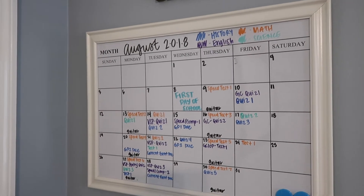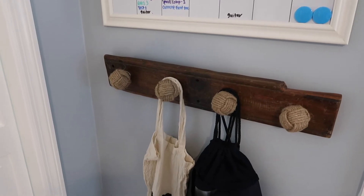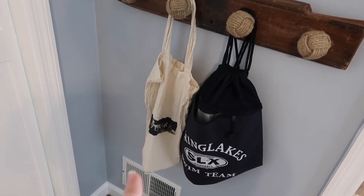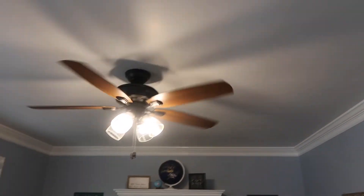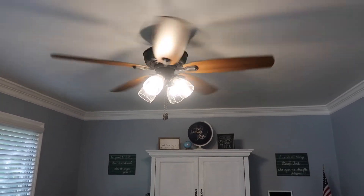This is where I keep all of his tests and projects that are due. Down here we have this hanging rack from TJ Maxx. Then we have our library bag that we take back and forth to the library, and Bobby's swim team bag that stays in here. The other thing we did in here is we repainted all of the trim and doors, and it made a humongous difference in how bright and airy everything looked. Kevin also knocked the popcorn ceiling down and we added a ceiling fan — it's a Hunter fan from Lowe's and it just fits perfectly.